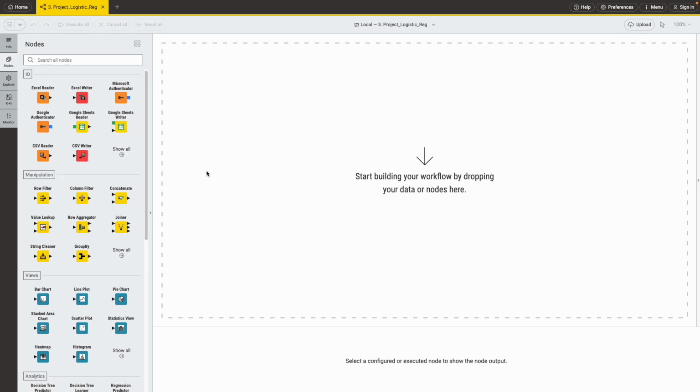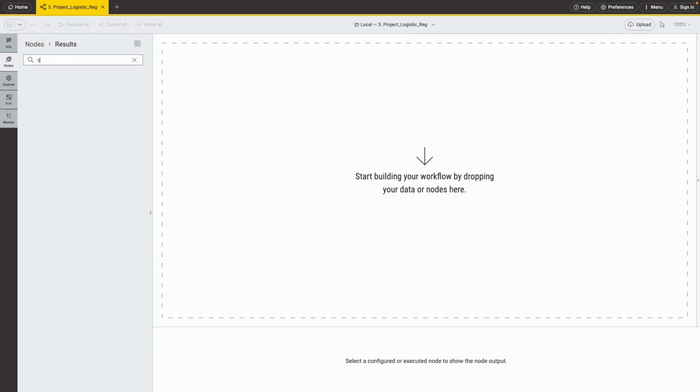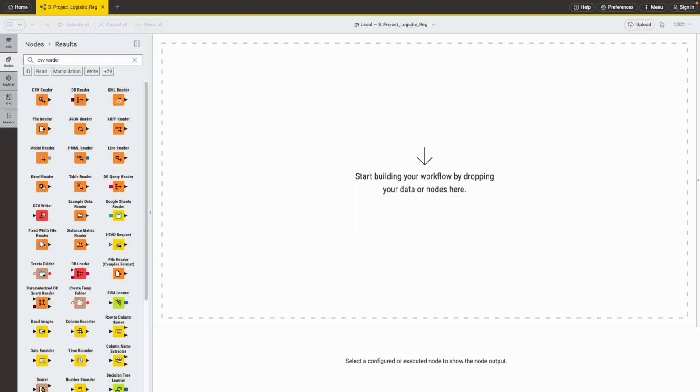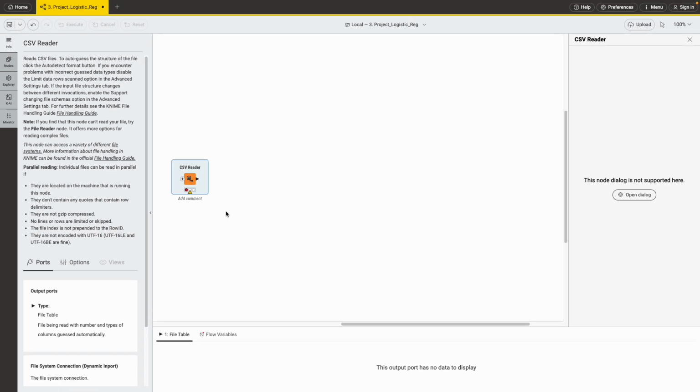So let's start with our usual Excel reader or CSV reader because we need the data first. Let's drag it from here. Under nodes, we have this CSV reader, and if you don't have it, you can search here as CSV reader like before, and you can find it right here. Drag it here, simply leave it, and then now use configure.